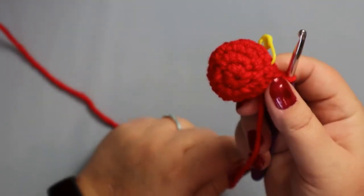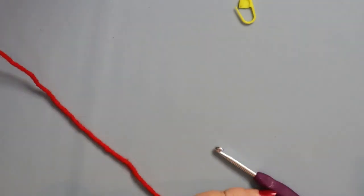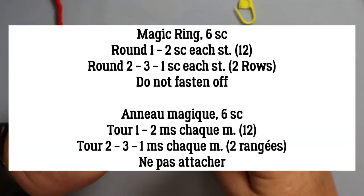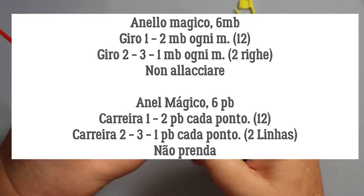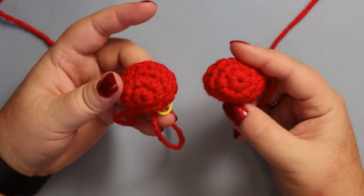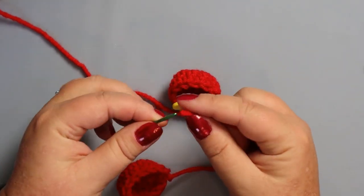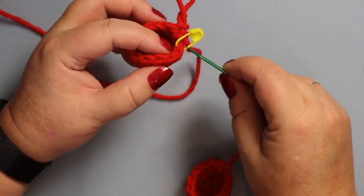So this is what you should have. This is what it should look like, and we're going to fasten off. And we're gonna do that again. So that's my second piece. So now I've got two pieces the same, and those are going to be my humps. So I've got to sew this one to that one. I only used two stitches when I sewed my last one together, if that helps. And I just started in the first stitch on the other side of my stitch marker.